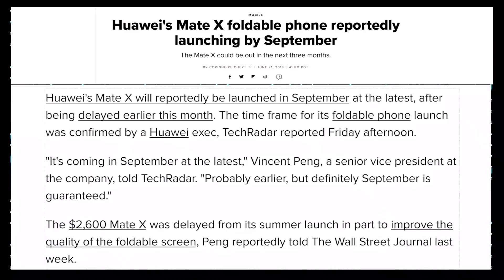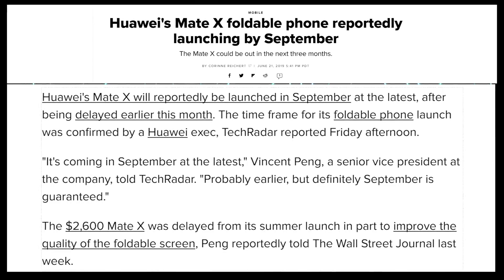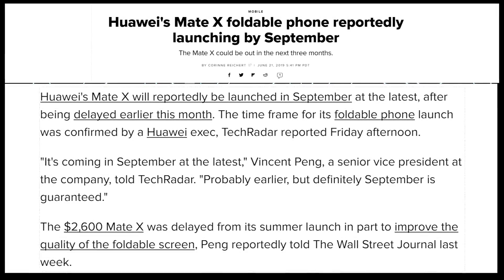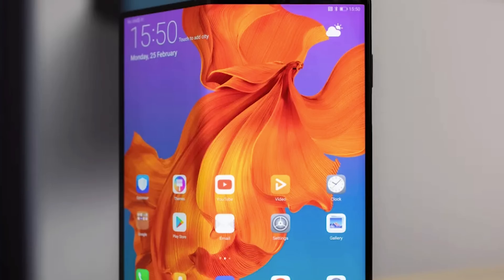Let's talk about strides being made in phones, because the Huawei Mate X — their foldable phone competing with the Samsung Galaxy Fold — has been delayed because they didn't want to have the same production issues and bad press that Samsung had with screens breaking everywhere. They are reportedly going to be launching by September, setting more of a hard deadline. Samsung, even though they said it could be possible to launch in July, the latest rumors indicate they're going to skip July and possibly launch as late as August or even September. So Huawei is just going to do the same thing — further testing, then launch with no controversies.